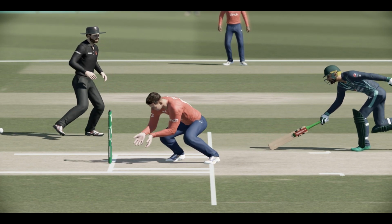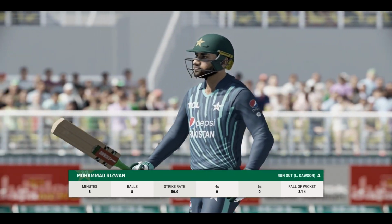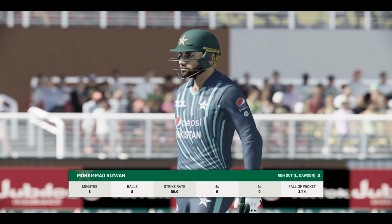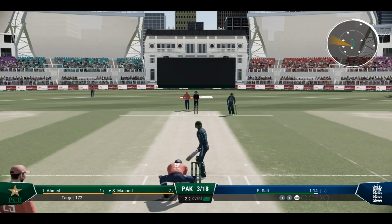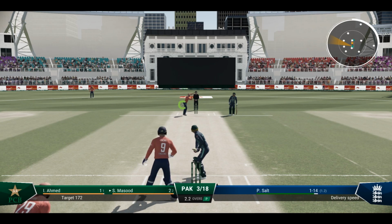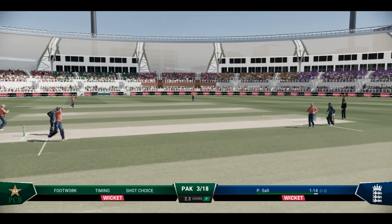A trudge back to the pavilion. A disappointing display in the end. For someone with such batting skills, this goes down as a fail. The field will come up now, you'd think. Pressure should definitely be on the new batter. Wait there. Caught. One of the easiest catches you'll see.